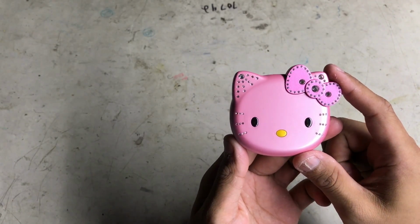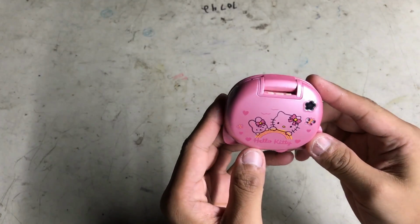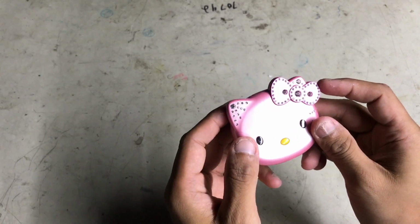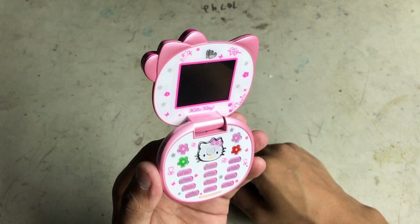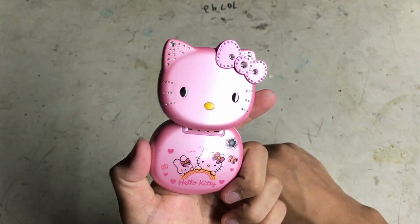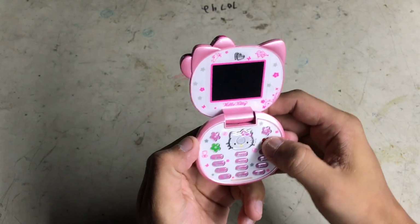Here I have the Hello Kitty flip phone. This is a very cute and very unique looking phone. It's pretty much your standard flip phone, dumb phone thing. And here you could see a very cute keypad with little flowers and Hello Kitty plastered all over, little hearts. You could see that her face is actually kind of the shape of the phone.